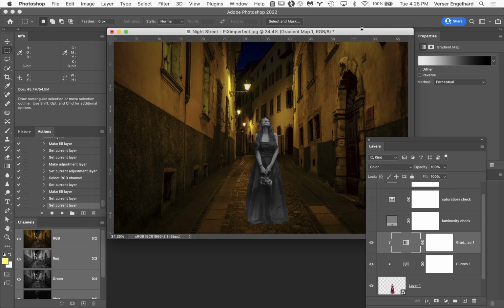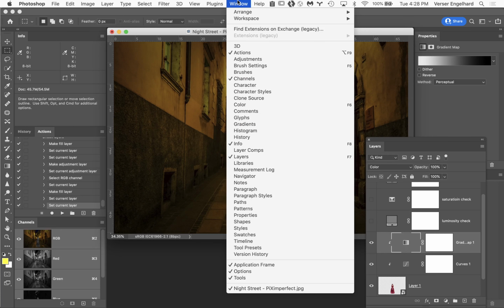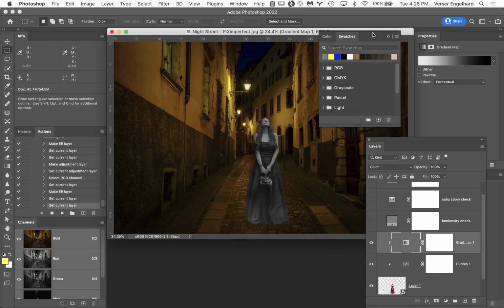So now we need to get to those colors. To get to the colors, you can leave your gradient map on here. We need to get to our swatches panel. We typically don't have this visible. Come up to the window menu, come down to swatches. When swatches opens up, this has got a color thing next to it as well. Yours may look slightly different than mine, but you should basically just have color swatches running at the top and then a bunch of options that you can open up.